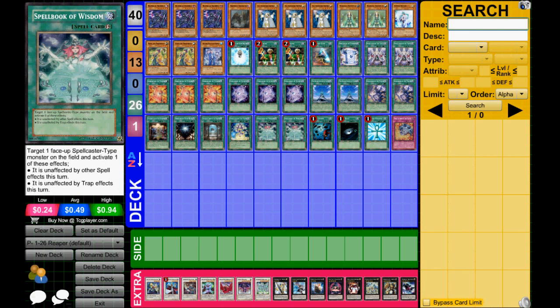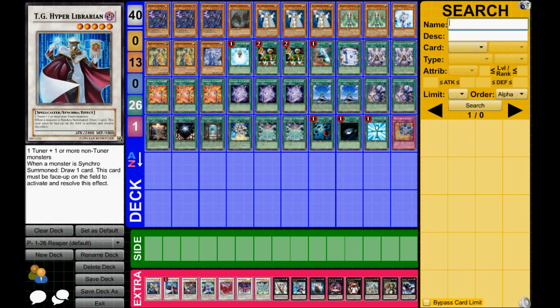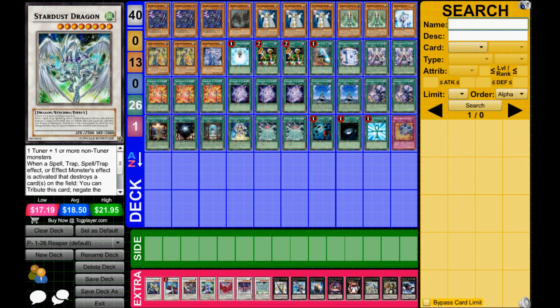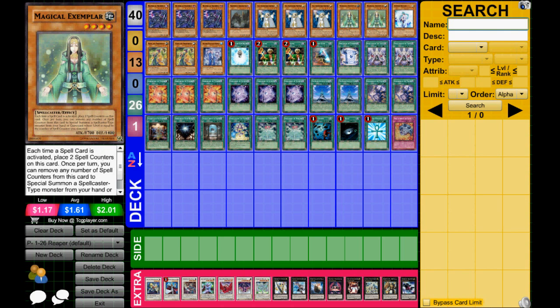So I'll quickly go over the extra deck and then I'll sum up the video. So most of the stuff is just really stable. Catastar, Librarian, Tempest Magician. You saw me use this against the Exodia player and I think I dealt 11,000 damage to him or something ridiculous. Arclight Magician, Black Rose, Scrap Dragon and Stardust Dragon. For Exceeds, Utopia, Maestro, Black Ship of Corn, Visa 4 for Lilas and the Magical Exemplars.